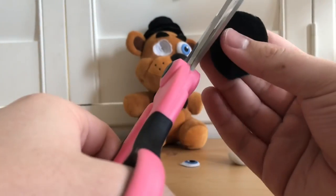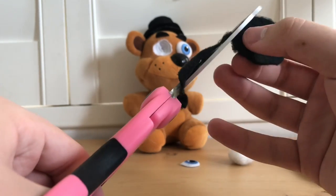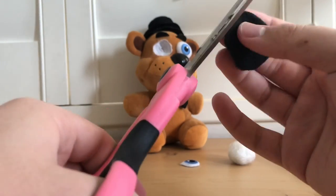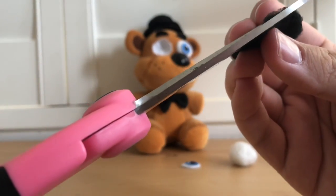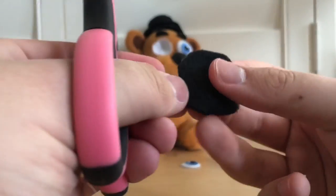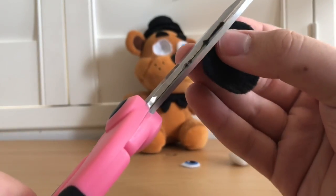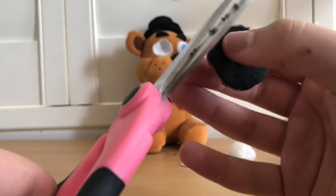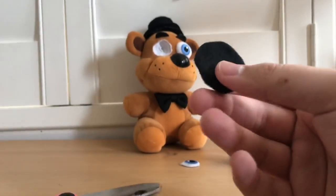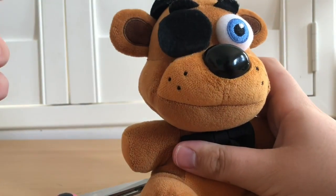And then you want to refine it a little. So just make it a little nicer. You want to get rid of all the weird edges like this. Get rid of that. You want to make it a little more round. You might have to do this a few times. Once we put it up to the eye hole, it might look a little weird, so we might have to do it again, but let's try it. Let's see. Looks pretty good.